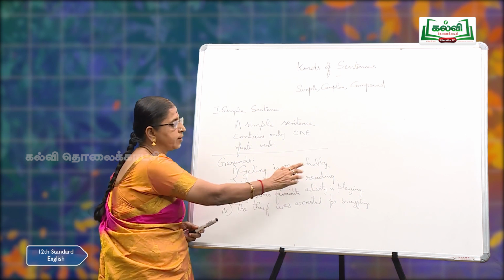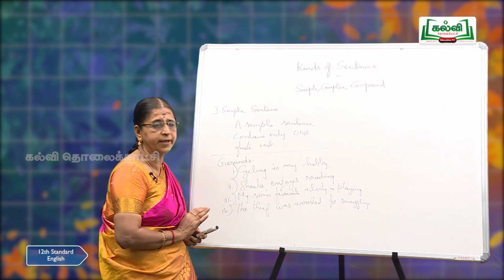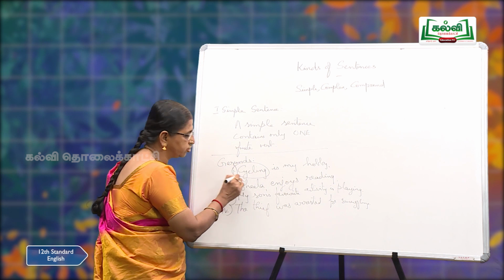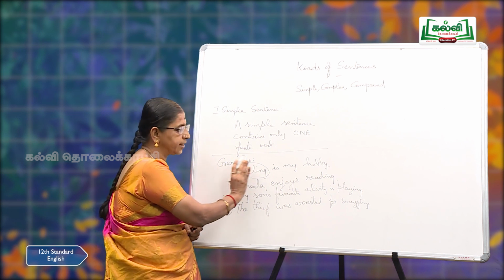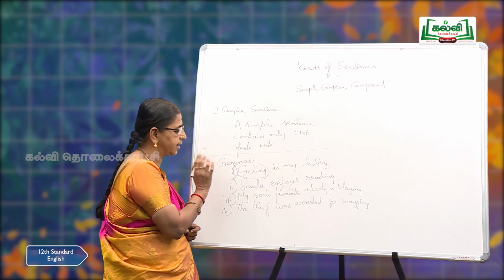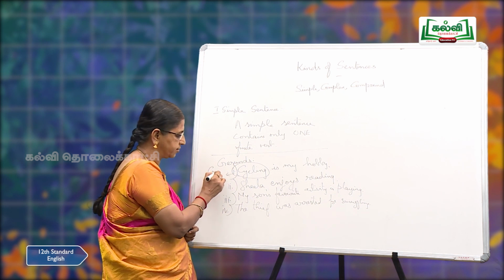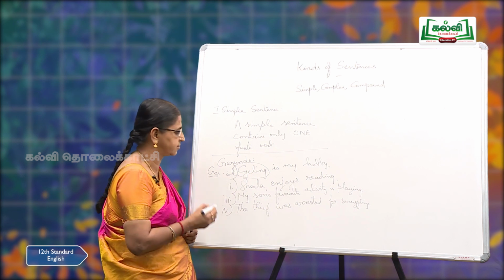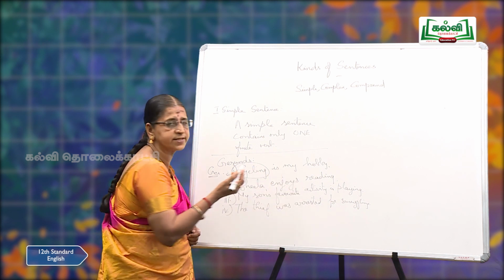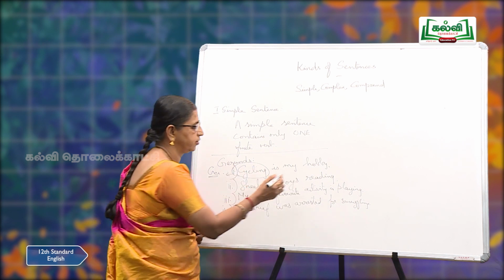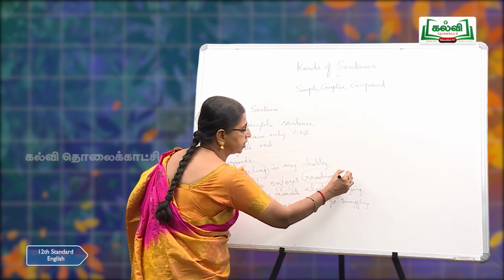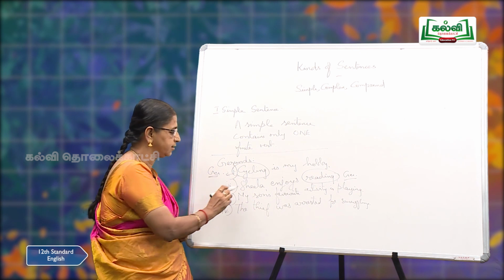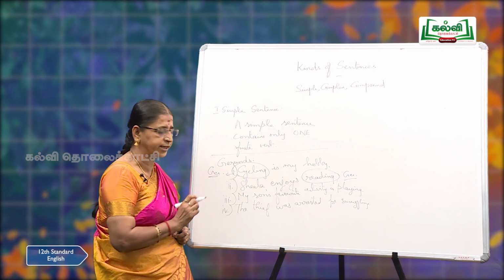Now cycling is my hobby. So something is my hobby. So this is the subject I am talking about. This verb plus ing is a noun; something is my hobby, I have replaced it with cycling. So this is a gerund. Here it acts as the subject of the sentence. Sheila enjoys reading. Sheila enjoys what? Reading. Again verb plus ing, this is your gerund, this functions as a noun here. So this acts as the object.